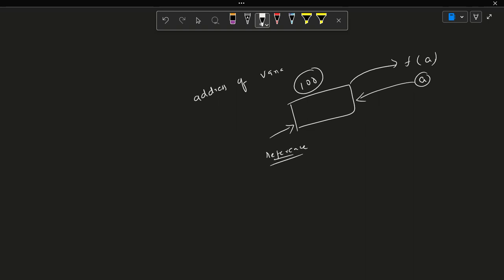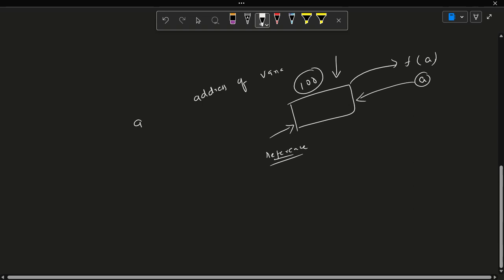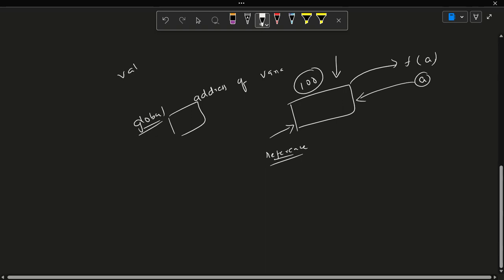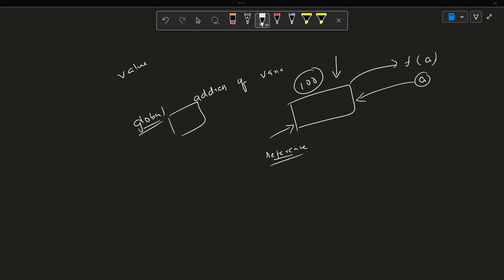So whatever modification happens, it will happen inside this reference. Pass by reference is like a global variable. Whenever you are changing the value inside the function, it will reflect as a whole. But pass by value is like a local variable. So whenever you are changing the value, it's just changing inside the function itself.